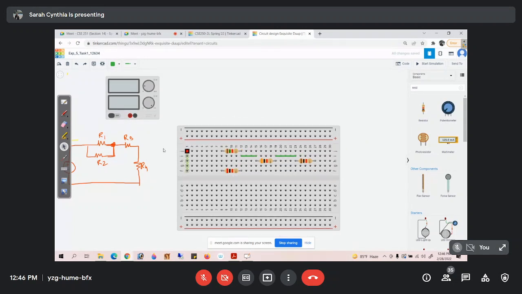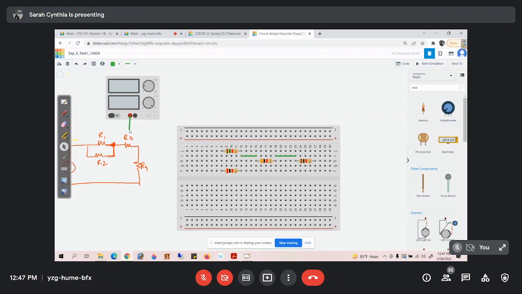So now what we have to do is connect all these resistors to the power supply, right? You may already know that these two rows, the upper part of the breadboard, as well as the lower part of the breadboard, are reserved for power supplies only. So we can connect the power supply over here, or directly connect it to our resistors.